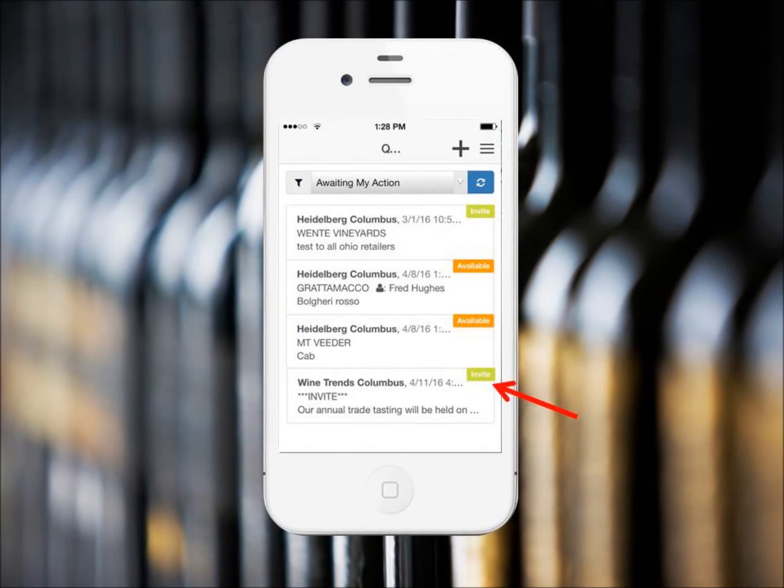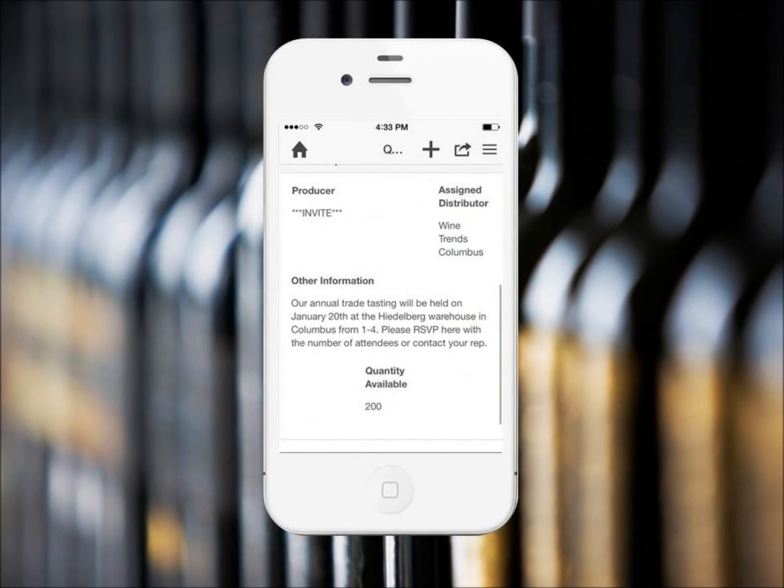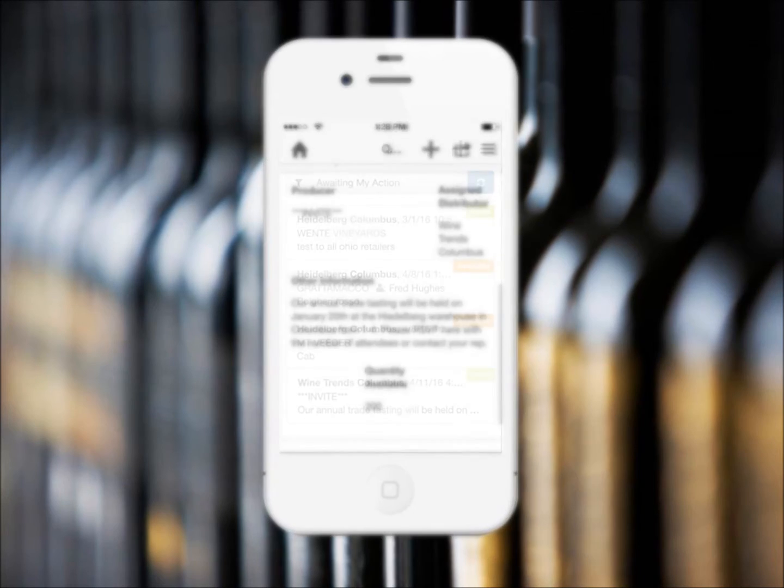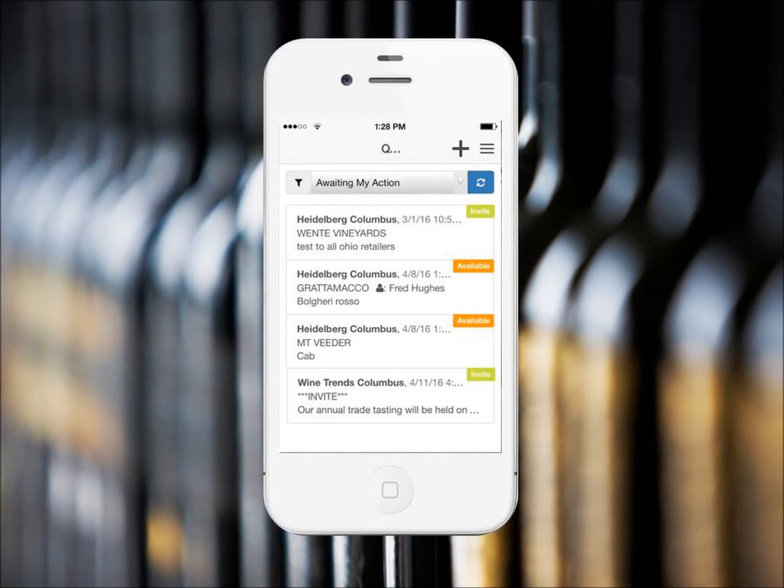Also, we're introducing the ability to push offers and announcements to you just like you get responses to queries. This is huge. If a distributor has a bunch of last vintage's wine sitting around that they need to close out in a hurry, they can use this to ping you with specifics on that offer instantly. It can be used to communicate a wide range of different messages also, including events such as tastings or system notifications. We will begin using this pretty quickly, so keep an eye out for those invites.